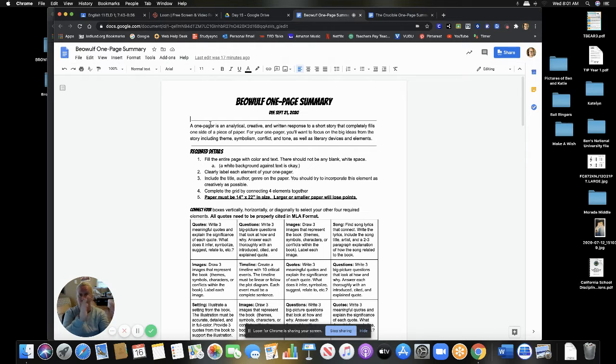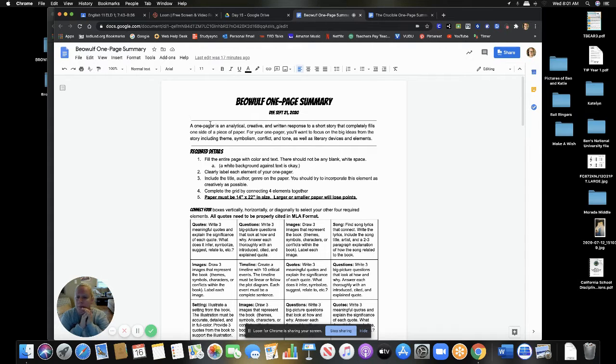Then after the quote, in parentheses, author's last name, page number. It should all be page number, okay, or line number. Maybe in Beowulf, if it's numbered by line, but it should not be paragraph number. Okay, so page number and just the number, not a P or a line or L or anything.